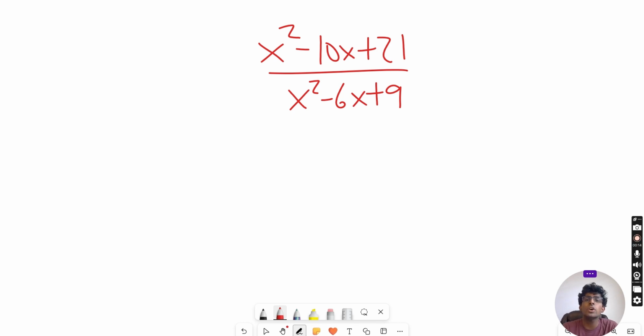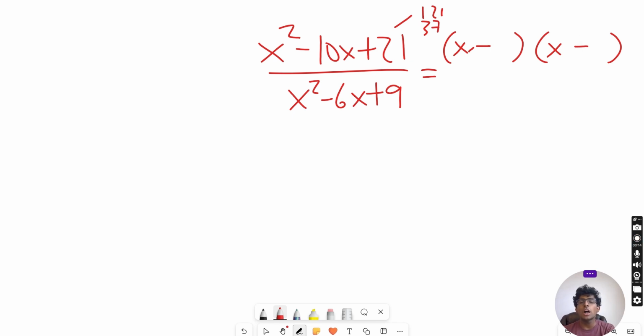So x squared minus 10x plus 21, right? What does that break down into? Obviously x squared is going to just break down into x and x. Our factors of 21 are 1 and 21 and 3 and 7, right? It's going to be minus signs because our constant is positive and our b term is negative. So is 1 plus 21 giving us 10? No. 3 plus 7 is, though, and again, it doesn't matter which factor has 3 and which factor has 7.